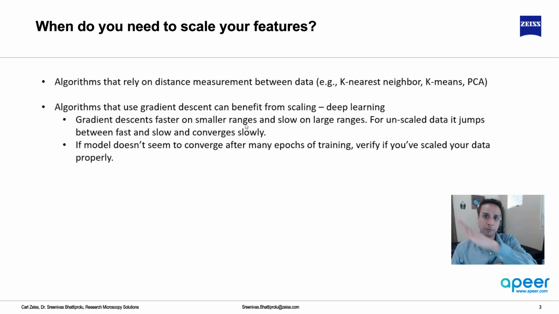Now if that hill is very shallow versus very steep, now you know how fast the problem converges. But now think about this hill having a range in the values of 0 to 1 versus 0 to 1 million, right? So the model doesn't seem to converge fast enough when one feature has a smaller range and the other feature has a large range. Now it has to figure out how to balance these two. We'll get into gradient descent later on, but just to give you a reason why scaling is important: it can help gradient descent find that minima faster in a decent amount of time.